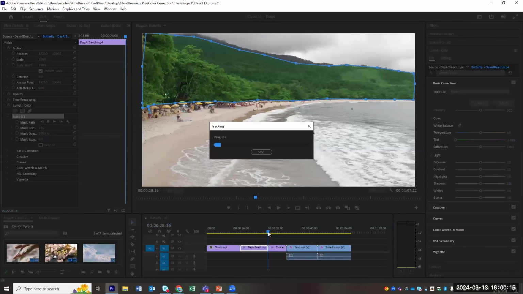I'll mention that if you had masked something in the middle of your video clip, so let's say we were here in the middle when we really saw the forest and our playhead was right here when we masked it, you would have to track both backward and forward because you need to account for your full clip. So over here with the mask path, the right hand facing solid triangle is to mask forward. Since we were luckily at the end of our clip, all we have to do is mask backwards. This is taking longer than usual, actually, but we're going to keep letting that go.